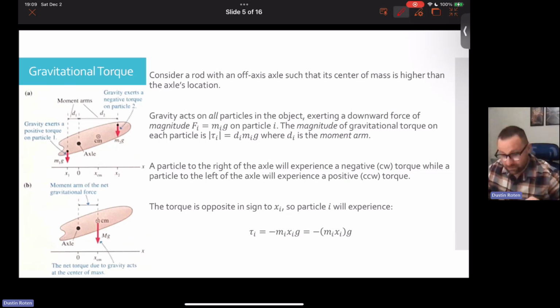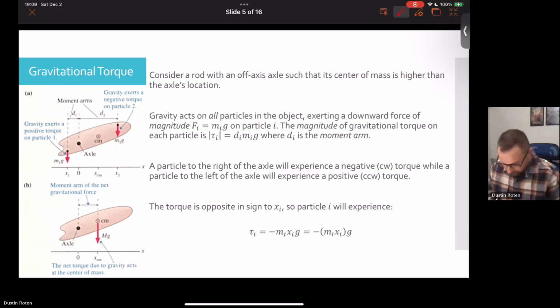Now, let's think about just a very natural rotation that we've actually looked at a little bit in the previous lecture. I think in the last lecture we had a bar that we let go and dropped and it swung down and smacked the wall. So that rotation was actually caused by gravity. Okay, so let's think about this example here where we're just looking at rotations due to gravity doing all the work for us.